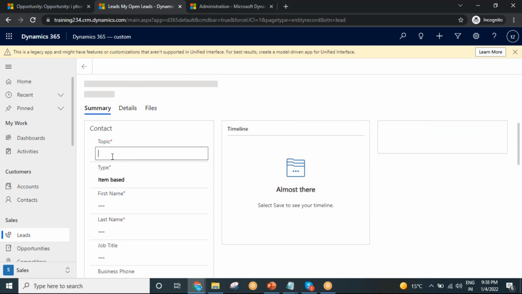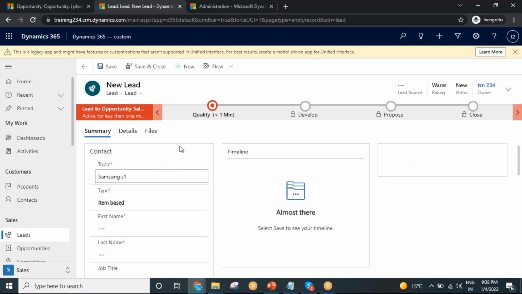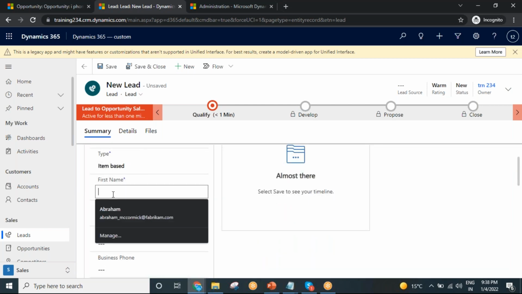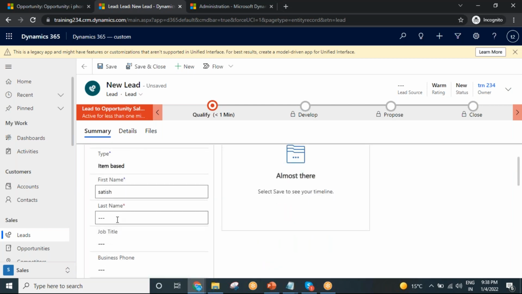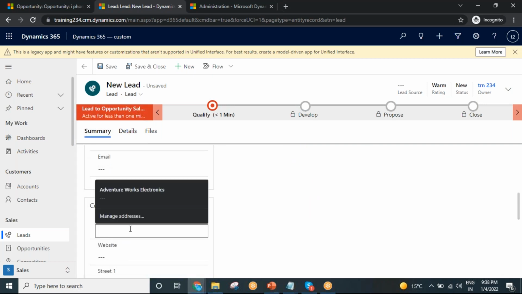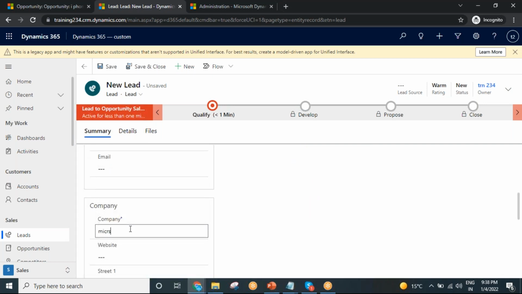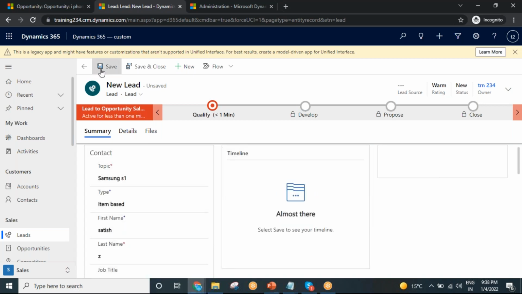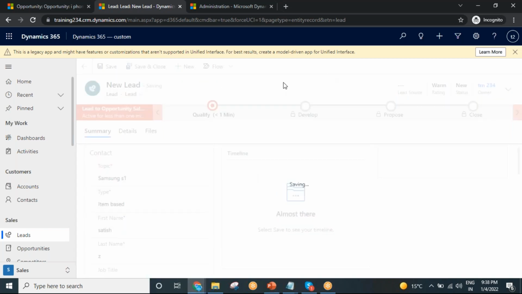I'm just clicking on new here, Samsung S1, and the first name is Satish Z and company name is Microsoft. Okay, you just click on save and then qualify the record.